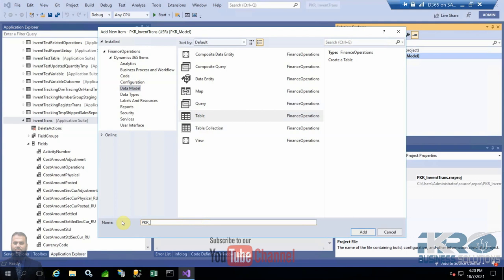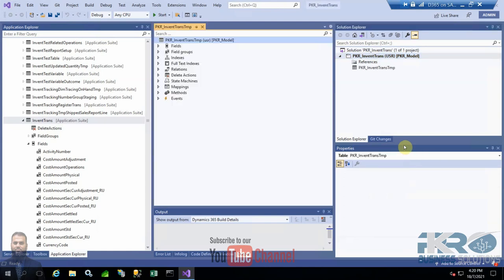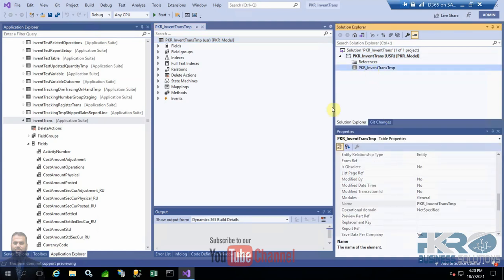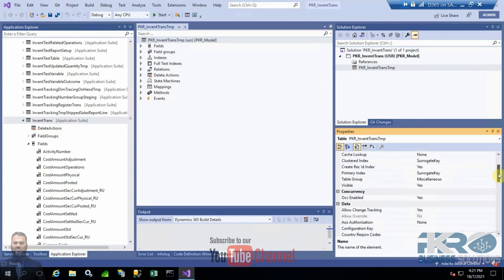So we will start by creating a temporary table. As a container we must have a temporary table where we need to process the data and store the data temporarily. There are two choices normally, a TempDB based or an in-memory based table, and the decision is based upon your requirement. For example, in-memory means the data is kept inside the RAM, and it is normally not the preferred way, because you cannot judge the limit, for example 1000 rows, and sometimes you can exceed it. But if you are sure that you will not exceed those limits, then you can use an in-memory table as well, which is more efficient.